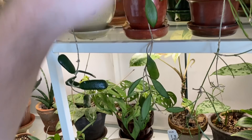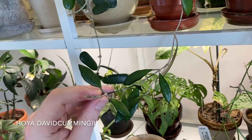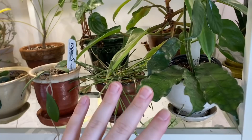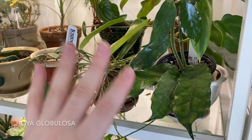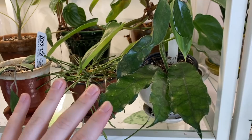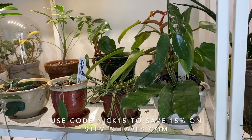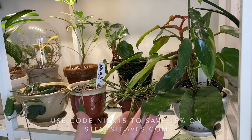This one right here is a Hoya david-cumingii. And then there's also this Hoya retusa with these pretty funky leaves — a rather common Hoya on the market as of a couple of years ago. Then I also have this Hoya globulosa right here: super fuzzy leaves, really funky rigid leaves with some fun venation. I really enjoy this one. It's from Steve's Leaves — you can use code Nick15 to save 15% on any purchase from steesleaves.com, excluding auction plants.